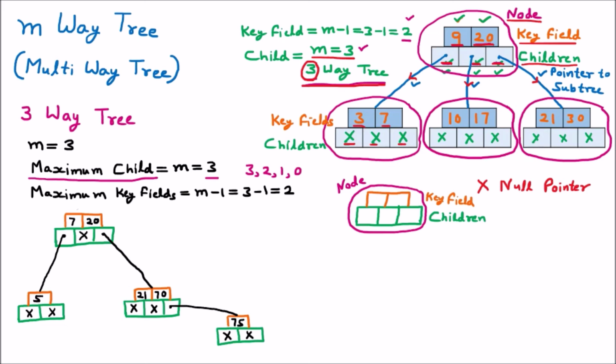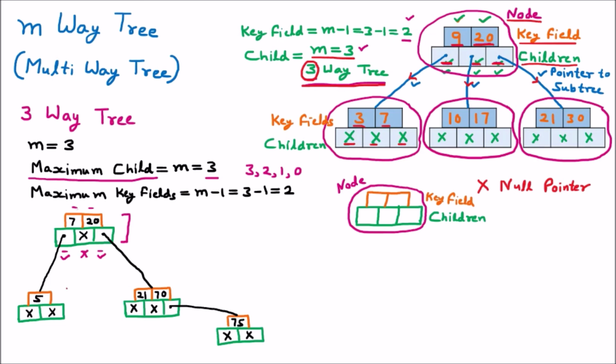Now you can see, if we talk about the first node, here we have the provision of 3 children. So 1, 2 and 3. So provision of 3 children is there. That means key fields are taken afterward, which is 2. So 2 key fields are available. But here we have taken only 2 children. So this node can contain the 2 children because 1 child is null and 2 children we have taken, and these 2 children are the further pointers.